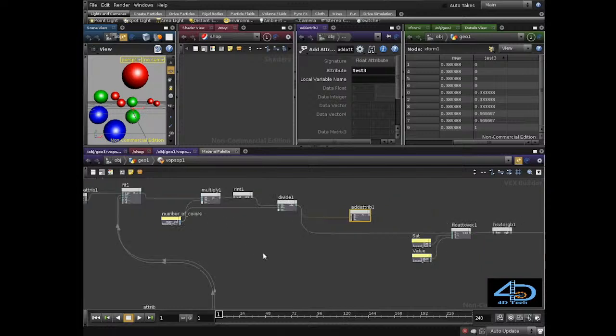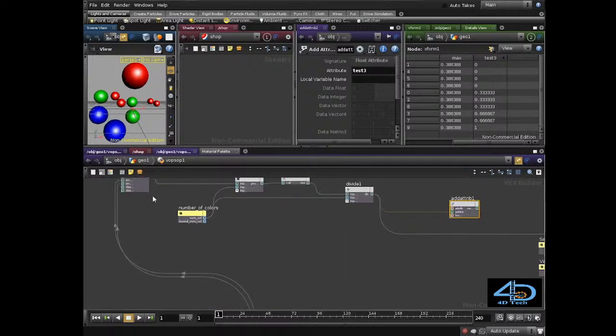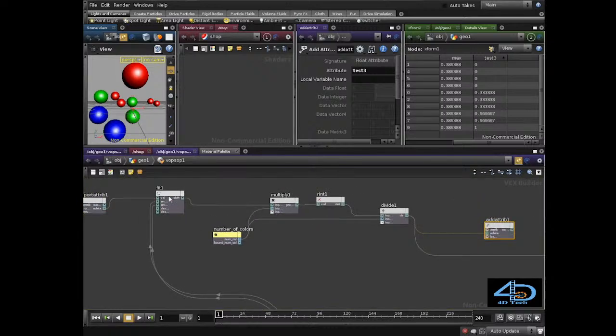I wonder if we could fix that. Well, we could do this by eliminating the 0 value or by eliminating the 1 value. And I think I want to eliminate the 1 value because I like to always start at 0. So how am I going to do that? If I made this 1 value 0.667, or if I just modified my fit range over here to only output a maximum of 0.667, that would be really cool. And I do have this destination max number. Can I do that? 0.667. Yeah, I can, and that would fix this situation.